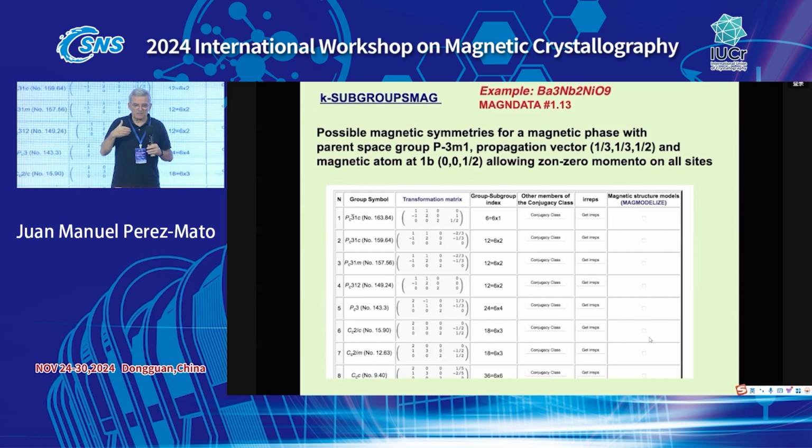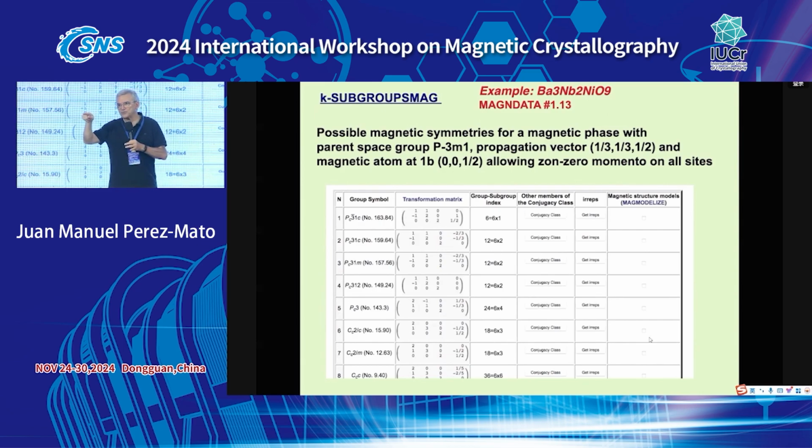That means once you have a subgroup, you have different subgroups that are related with this one by what we call conjugation. And the conjugation is an operation which relates the structures which are domain related. So from the physical point of view, they are describing the same thing. That's why from each conjugacy class, the program only lists a single group. But this is maybe not the group that you are comparing with some report of some structure. Maybe the one that you have chosen is not the one that the authors chose to describe their structure. So maybe the symmetry group that you have to use is in this conjugacy class, but it's not the one that the program has chosen.